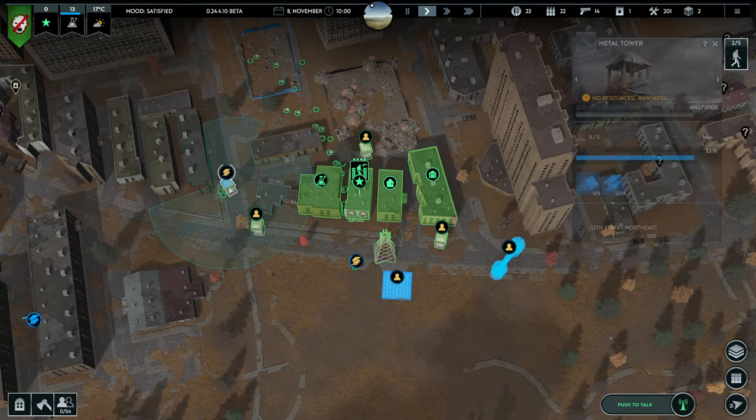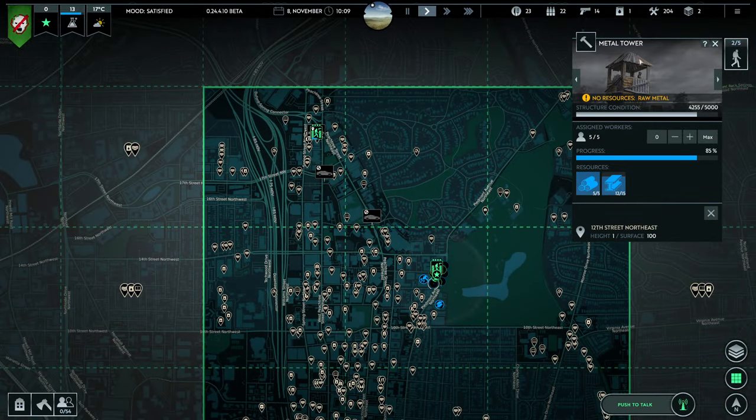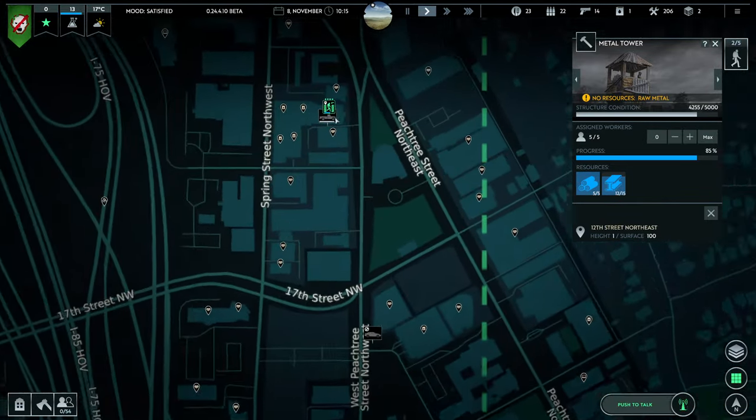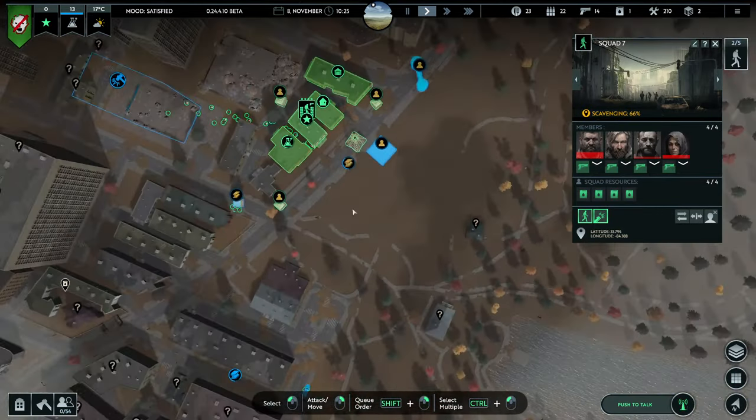Good, good. Yeah, I found two more vehicles. I'm currently unable to use them because I'm low on fuel, and I'm looting fuel currently. I'll grab them in a second. I'll grab them in a bit, for sure.